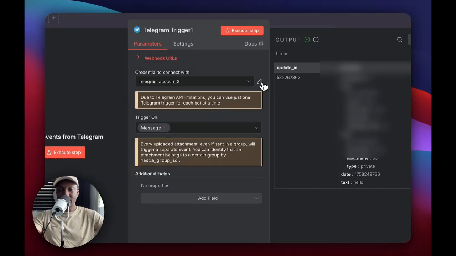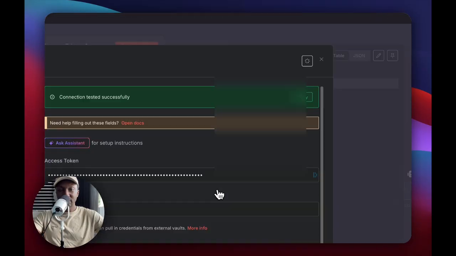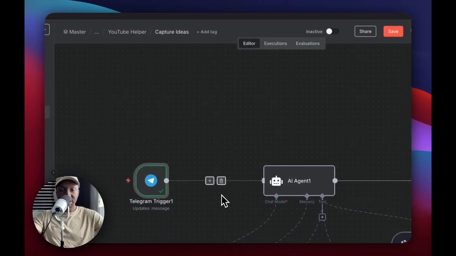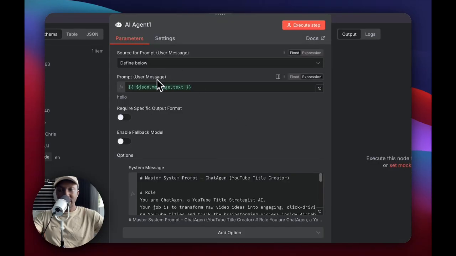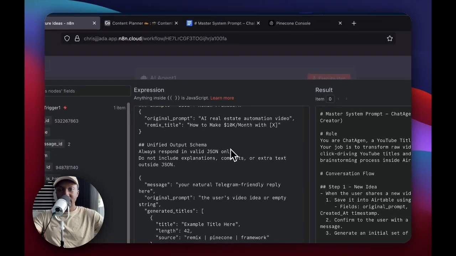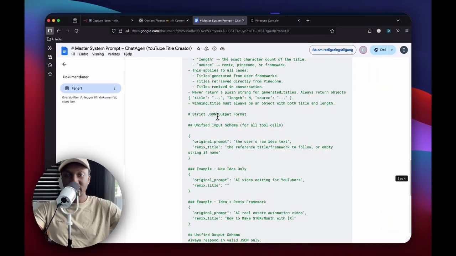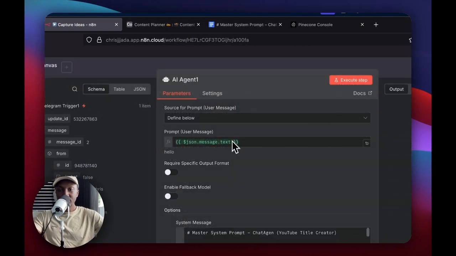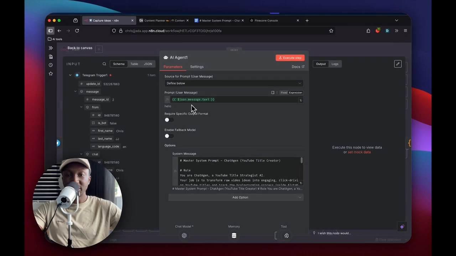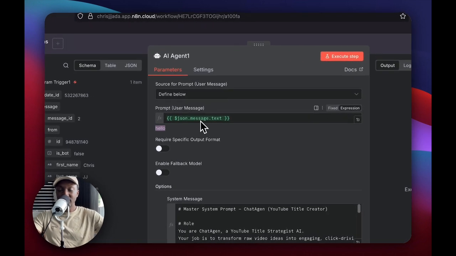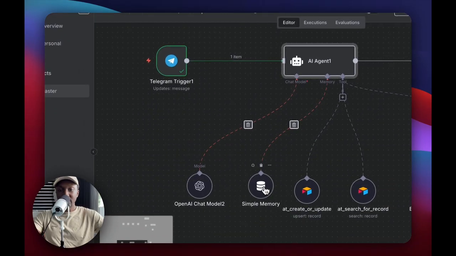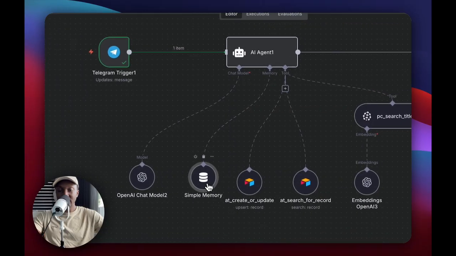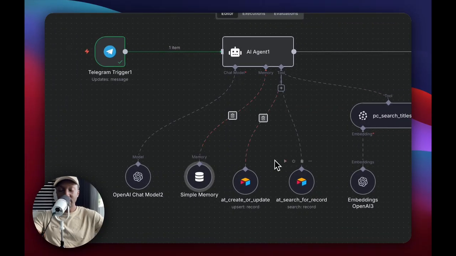And that's essentially how it works in terms of setting up the Telegram. Once you have the Telegram bot, it's just about selecting the bot here, and that's pretty much it. Then we have the AI agent for the system prompt. I will share the prompt in this file, so you will have access to the entire prompt to copy and paste in here. So I'm not going to go through it. The message itself, as you can see, is hello, which is what I just wrote. It's going to have access to that. In the simple memory, we're going to add the phone number of that Telegram that you just received as the memory, so it remembers the conversation.